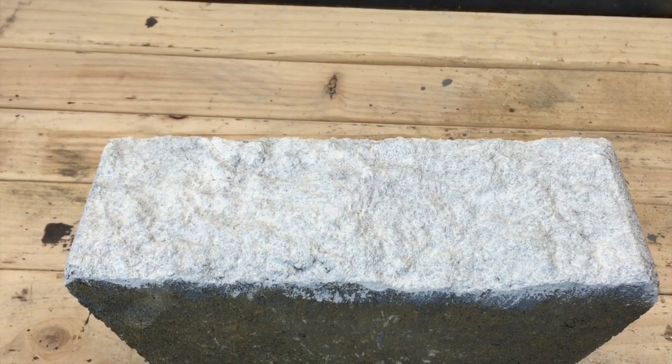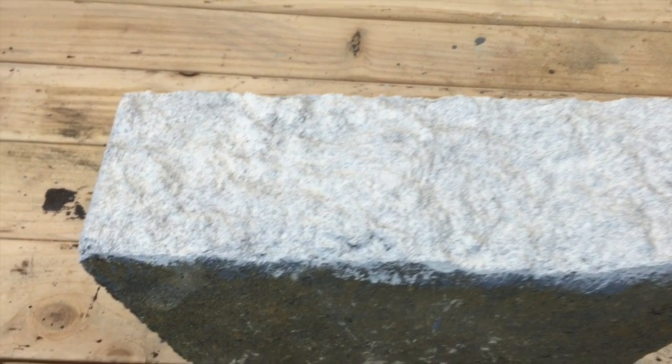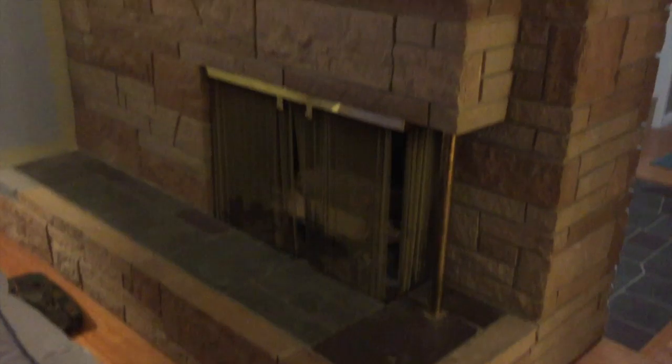And there you have it. After a few hours, your brick is looking very nice. Now I know it doesn't look like much, so why don't I just show you a little before and after. So this is obviously the before, which just screams to the heavens that I haven't been changed since the 1950s. And then there's the after.